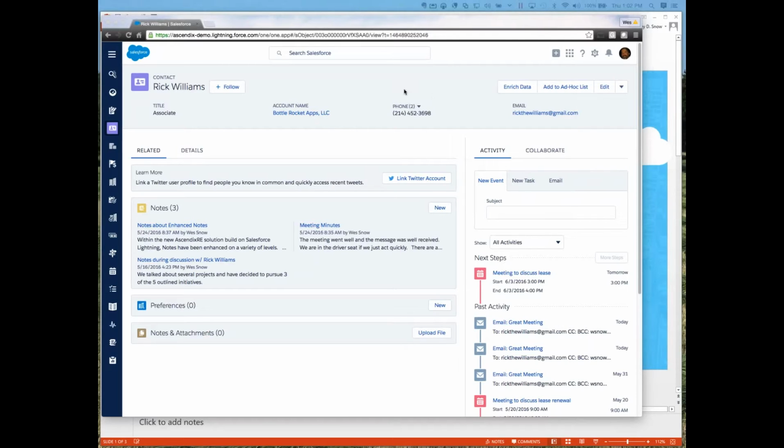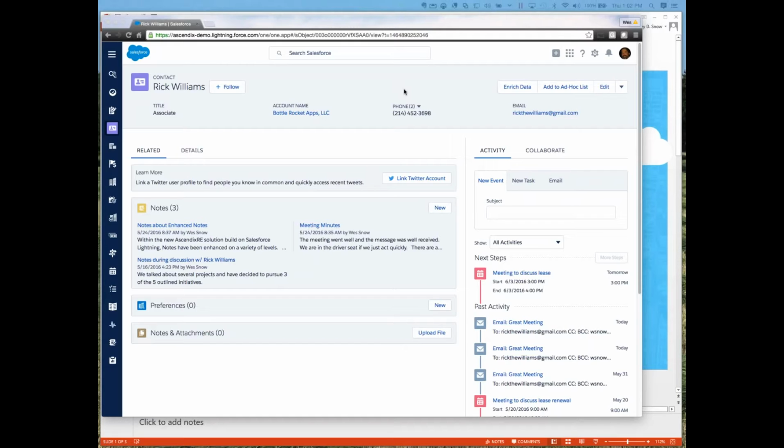So what you see here on the screen is the new form, and this is a contact form, the form layout from all the major objects that are in the Salesforce platform going forward. For those of you who are used to the classic version of Salesforce, which has been in existence since the day that Salesforce opened their doors, this is, I hope, a welcome change in terms of ease of use and navigation and just general approachability of the UI or user interface.